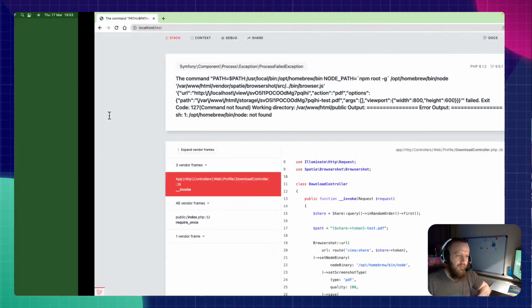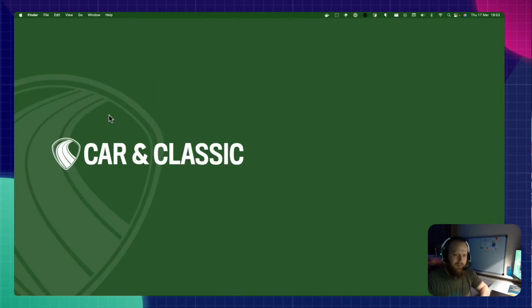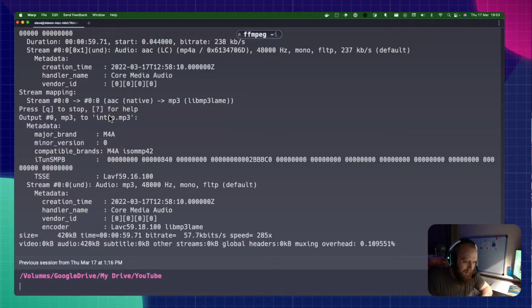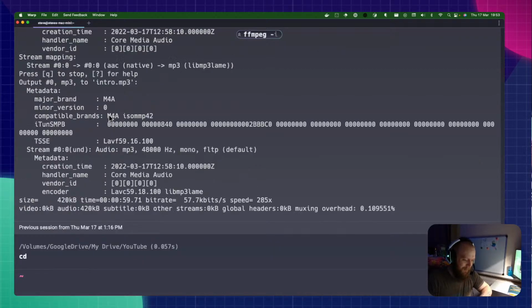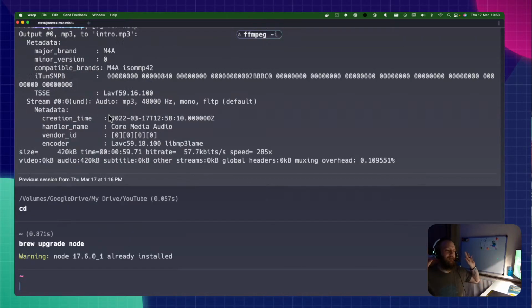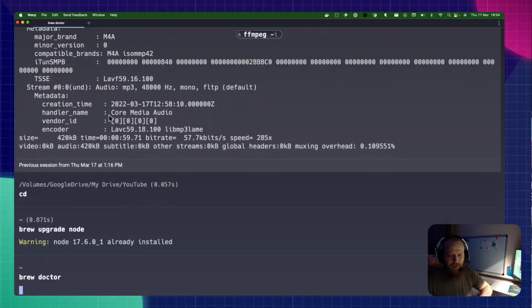Brew upgrade. Oh, that sounds dangerous. Do I really want to be doing that on a stream? Brew upgrade node. If this dies, I apologise. It's all Carl's fault. Node already installed, right? Brew doctor, what's going on? Why are we having issues?